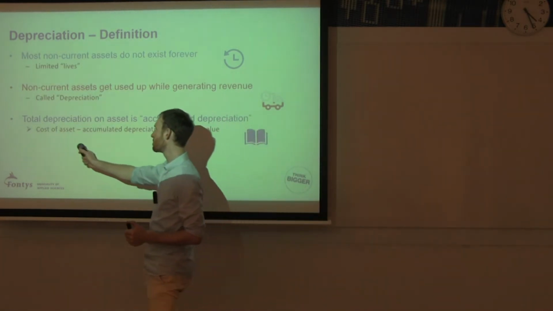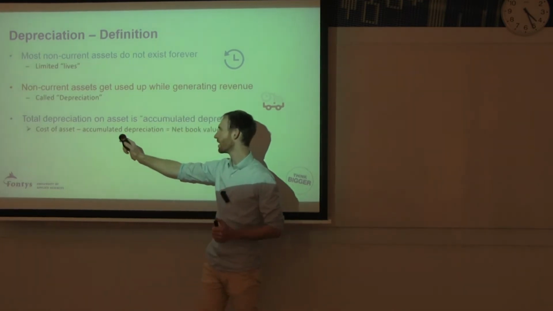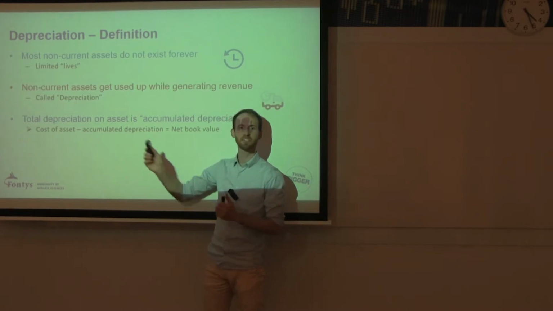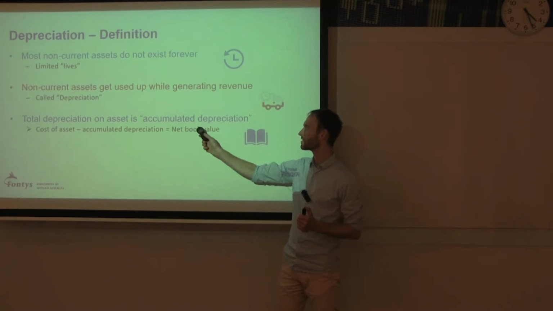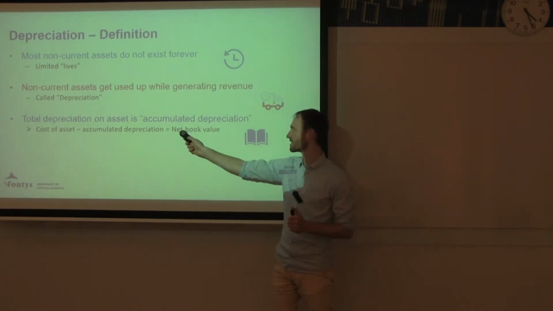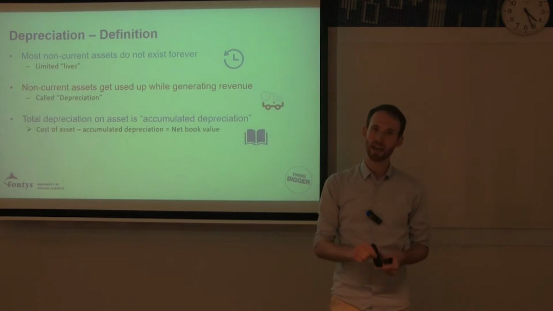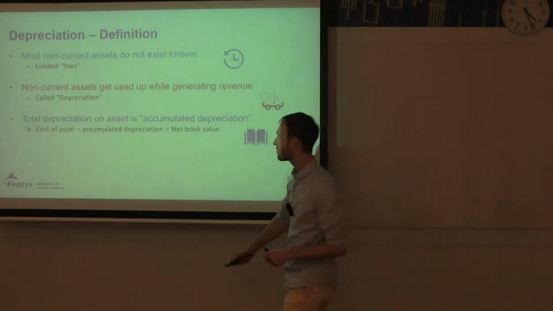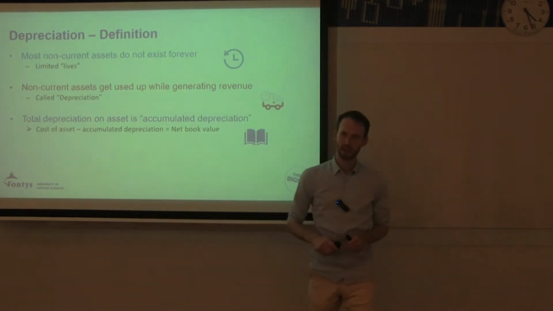And if we now look at what you paid for the asset, let's say we paid 30,000 for a car. Let's say after 10 years or 20 years, the depreciation is 27,000. Then it's still worth 3,000. And this, what it's still worth today, is called net book value. That's important. Please remember, net book value is what the asset is still worth today after all the depreciation is subtracted from the original price or cost of the asset. Okay? So net book value.